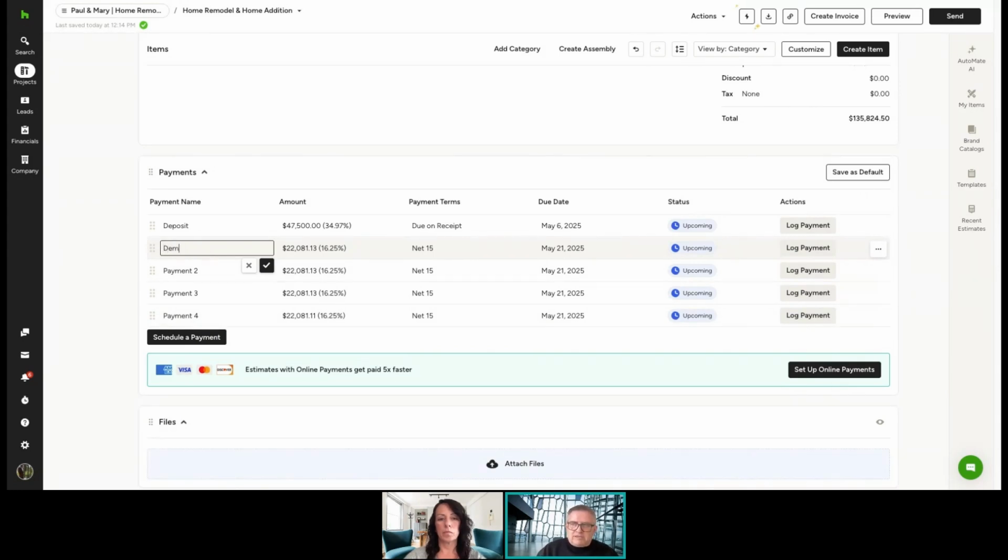So for example, let's say this first one is demo complete. Once we've completed that section, we need to get paid, right? Same thing with, like, let's say rough construction started. So once we start rough construction, again, we need to get paid for that because we need to buy materials. We need to pay our people. Same thing with like installs. So once we've started installs, we're going to ask for another payment here. And then finally at the end, work completed. So we're going to indicate this is the total due at the end.